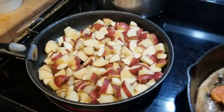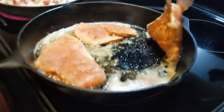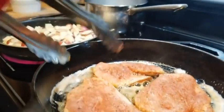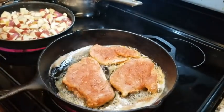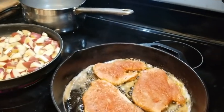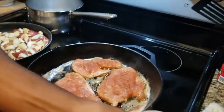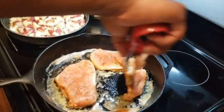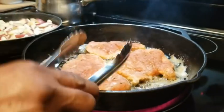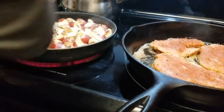See how we doing on this chicken. Oh yeah, it's coming along, baby. Coming along. See that? That's what you're looking for right there. Once we sear them, we're going to put them over to the side and set them in the oven. It's already warming. Alright. So yeah, let's cast iron skillet. Amazing.